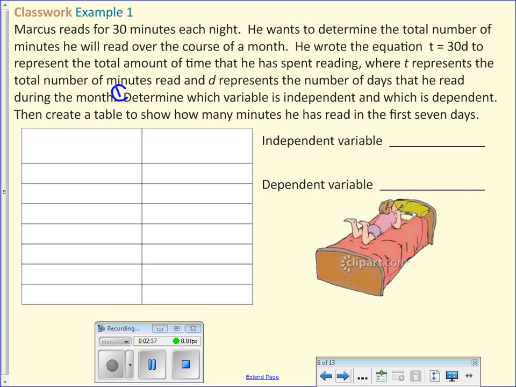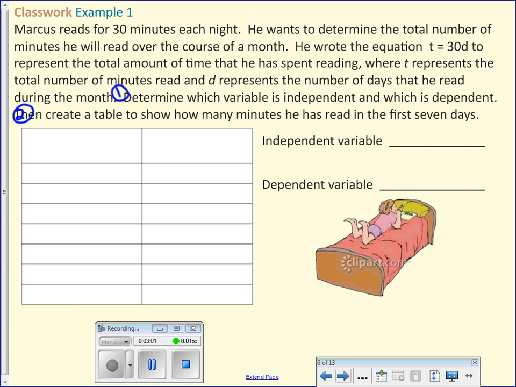So first we have to make a table, then we have to find the independent and dependent variables. So there's our 2 vocabulary words. Does that ring a little bit of a bell? From science, independent and dependent variable? All right, a lot of words there. We're not going to get intimidated by a lot of words, because they're just words. Let's break it down. This is math.